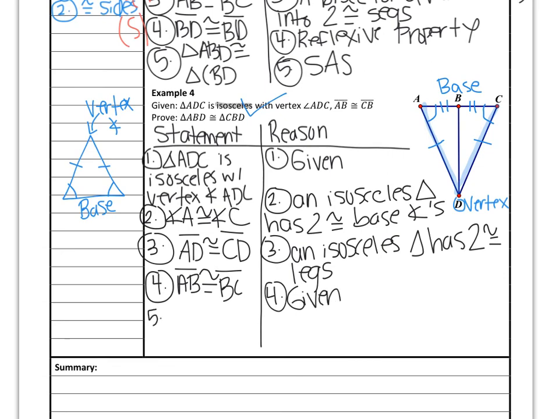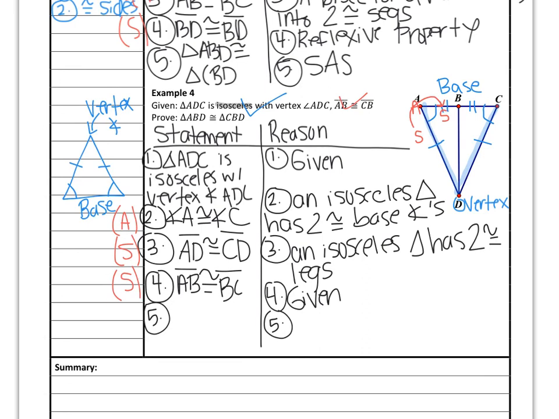Okay, so step 5, let's see what we got. Do we have enough to prove our triangles are congruent? Well, let's see, we have a pair of angles, those base angles, we have the pair of sides, and we have a pair of given sides from our givens up here, which we already used. So if I label them on the picture, I have a side, an angle, and a side. And do you see how the angle is in between the two S's? So it's going to be side, angle, side.